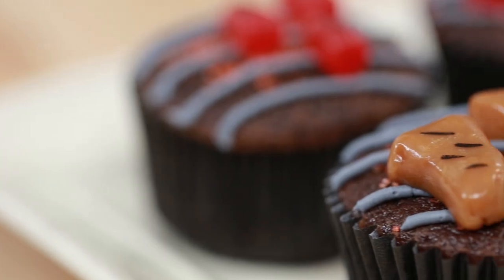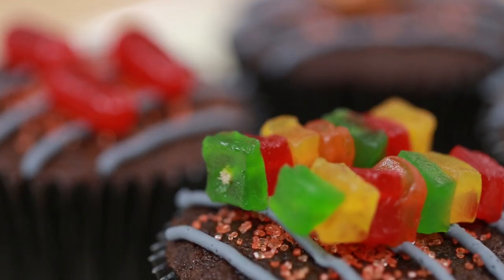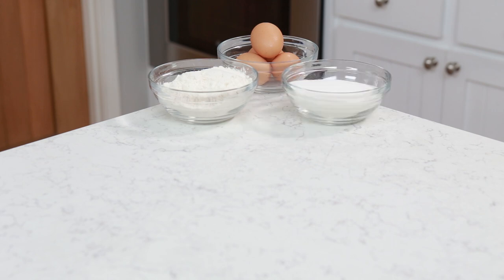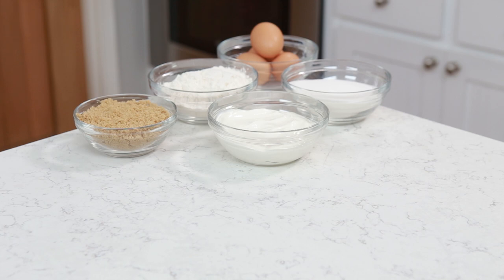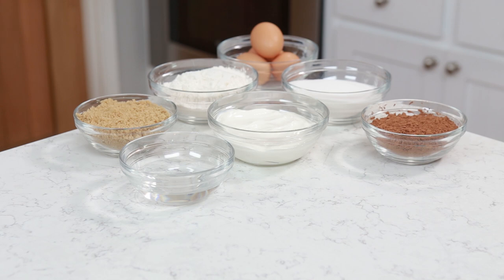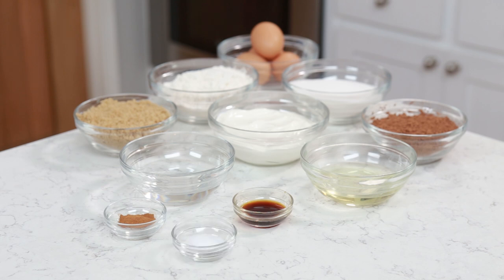To make these treats, you'll need a chocolate cake recipe. I'm using a Nerdy Nummy original recipe, but you can use whatever recipe is your favorite. The ingredients are 4 eggs, 1 1/3 cups of all-purpose flour, 1 1/3 cups of sugar, 2/3 cup of brown sugar, 1 cup of sour cream, 2/3 cup of unsweetened cocoa powder, 1/3 cup of water, 1/4 cup of vegetable oil, 2 teaspoons of vanilla extract, 1/2 teaspoon of ground cinnamon, 1/2 teaspoon of salt, 1 teaspoon of baking powder, and 1 1/2 teaspoons of baking soda.